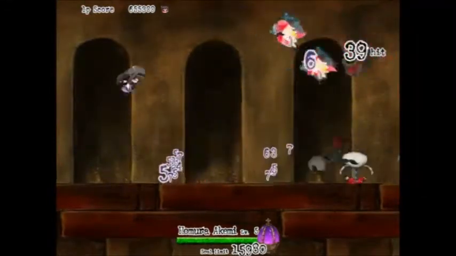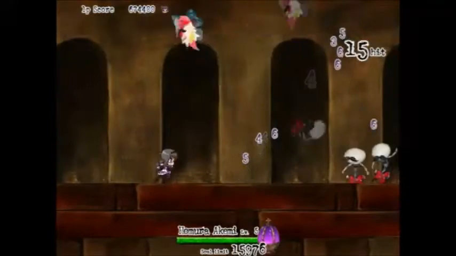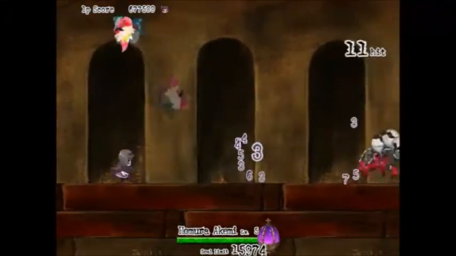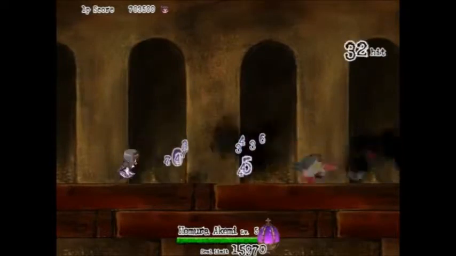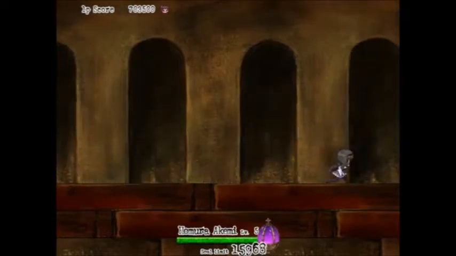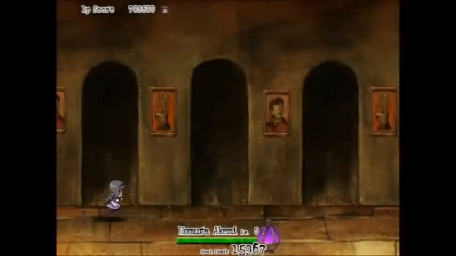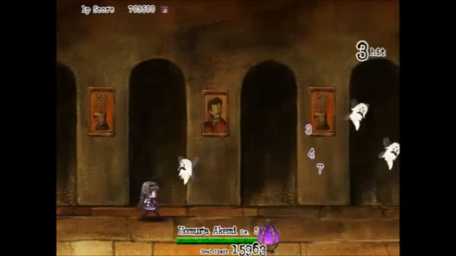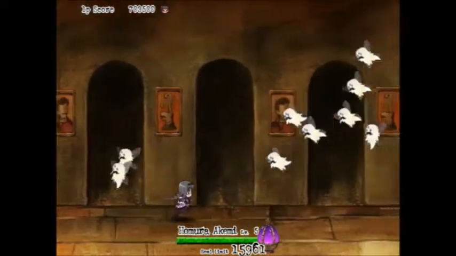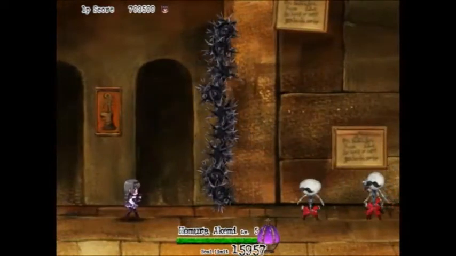I might sometimes call laps waves. I've beaten lap 5 as Homura. Never even beat lap 1 as this character. Lap 26 as Sayaka and main character Madoka, and lap 5 as Kyoko. Just, those are character names, in case you weren't familiar with the game.